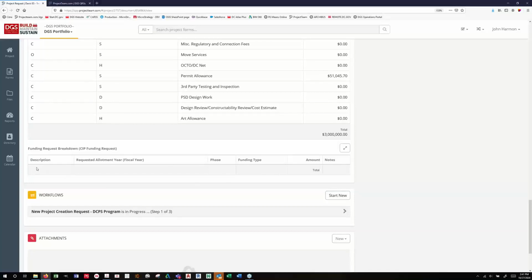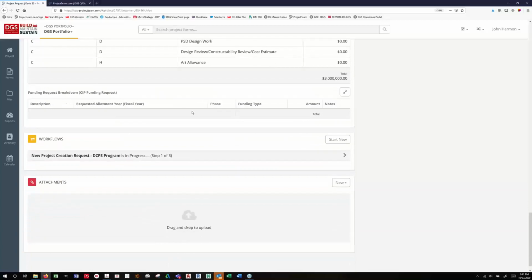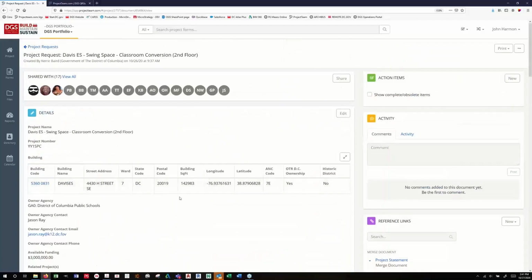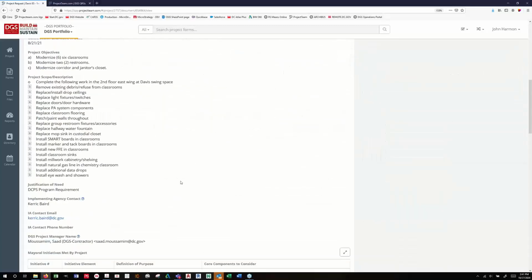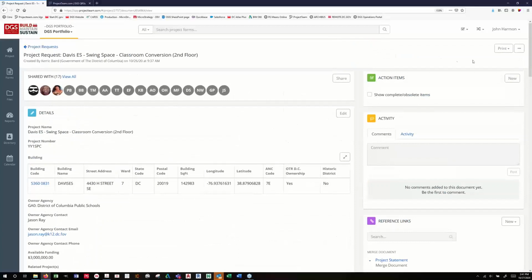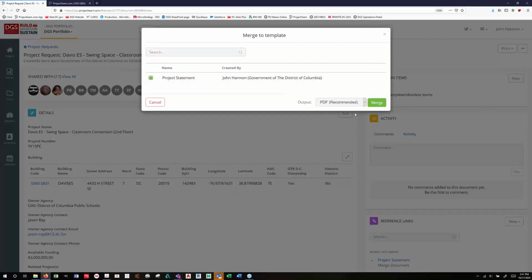So it's, I want construction money first year. I want $1 million, or I want it in 2021 in phase 4 for construction, and it needs to be capital, and I want $1 million, whatever it is. So they'll work with you to put that in. And then once you've worked with them and that process is complete, everything in here is right. You all agree this is the project. This is what it's based on. The EPM will come in and they will run that project statement that you saw in the introduction class.